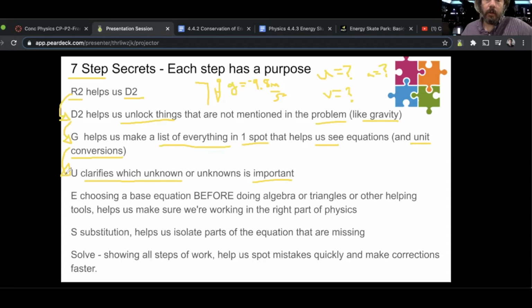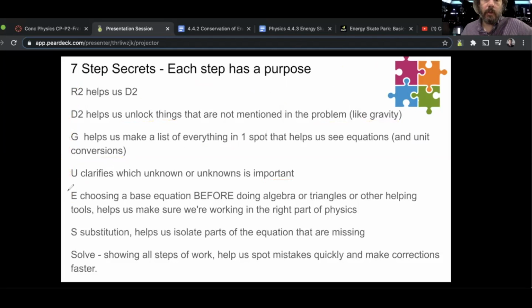Now, this is where most of us got this part. We've got this top part. Most of us are doing pretty good with this. There's only a handful of you that are having trouble with this top part. Most of us, it's when we get to the equation where things just fall apart for us. Okay. So let's talk about the equation part.